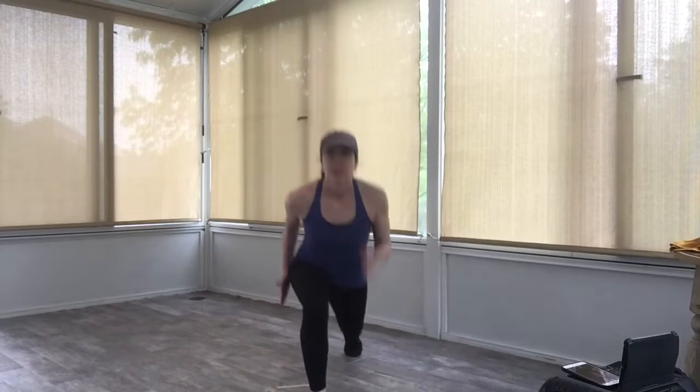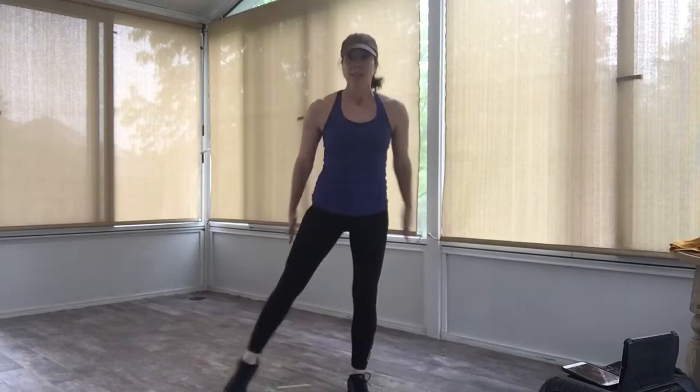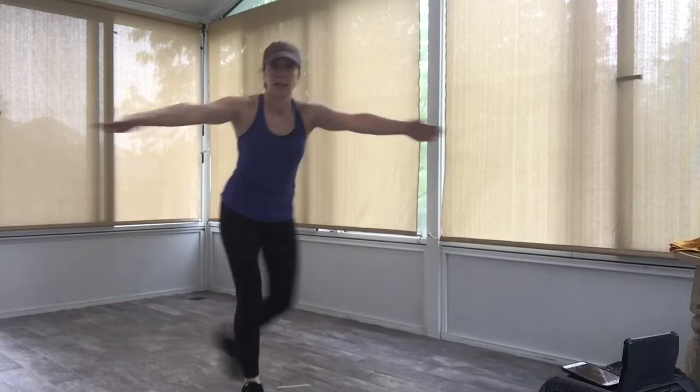Then lateral tap to a squat. Feet start together. You're gonna squat, tap out to the side. Arms are moving. Look for nice, sharp, precise movements with those arms. Then it's a wide fly with an alternating curtsy lunge. Wide fly, curtsy lunge. Step across, drop that knee down. Nice wide arms.